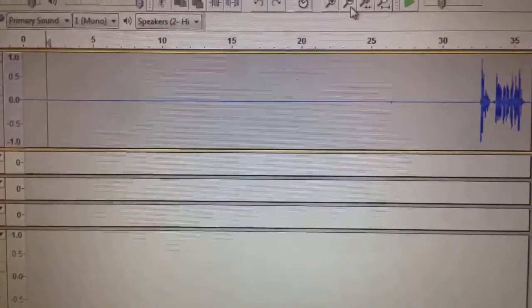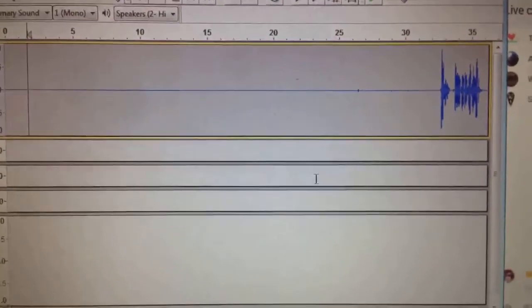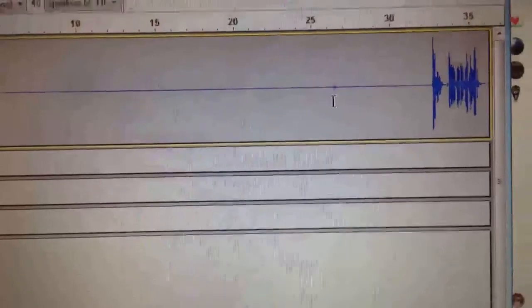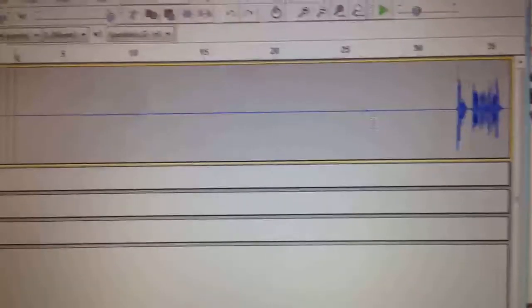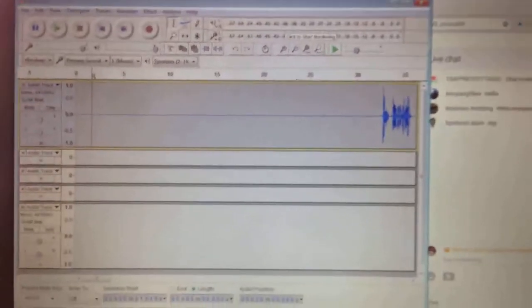I've got my, let me zoom out. So let me take you guys into the screen for a moment. Orientation is locked. Turn that camera around. So this is my Audacity. That whole blank area is 30 seconds of silence. Now you can see here a little bump. That means something did come in, but most of it's clean, so that's going to be enough.